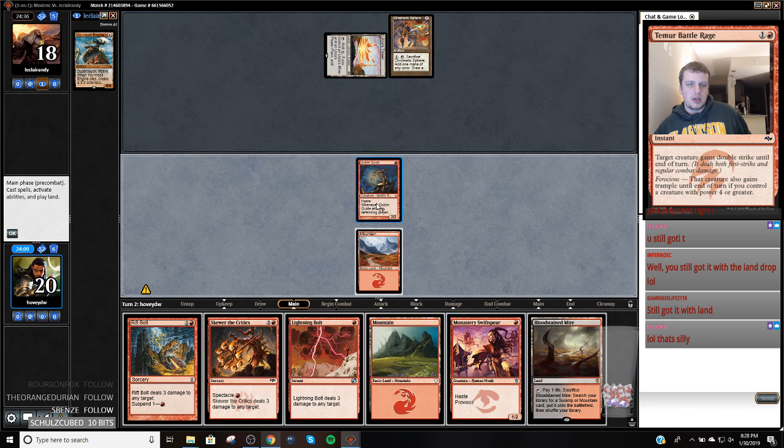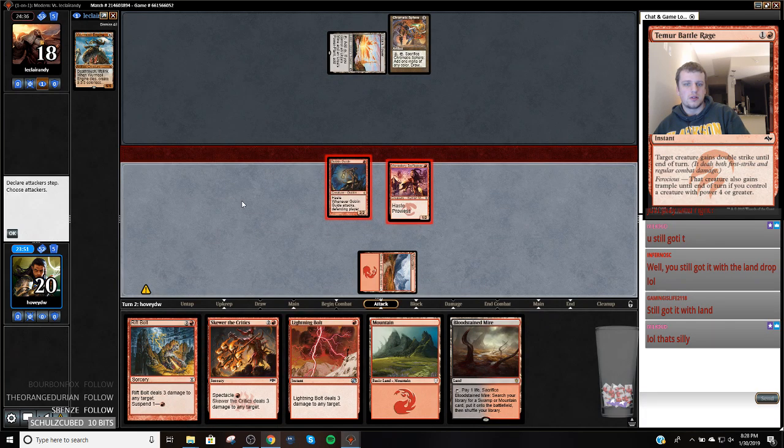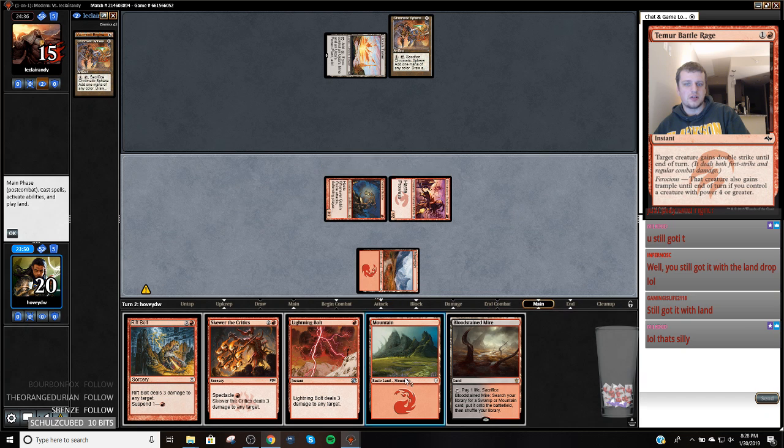And this is 3. They're at 15. Next turn I cast however many spells. 1, 2, 3, which makes this 4, 6, plus 3 burn spells. They're dead next turn. Nice. At least my math says he's dead next turn.